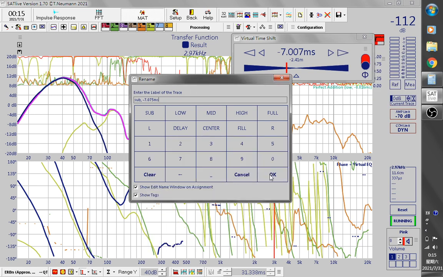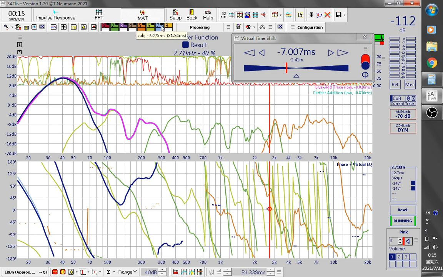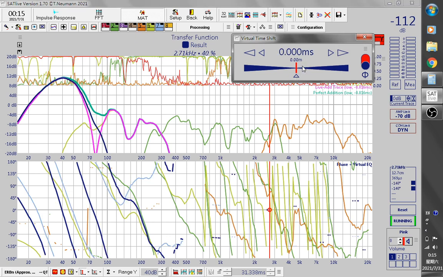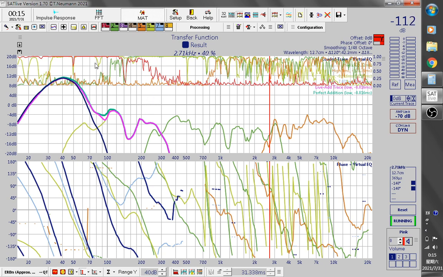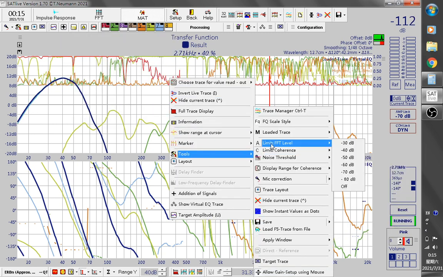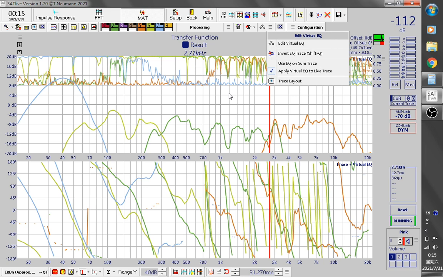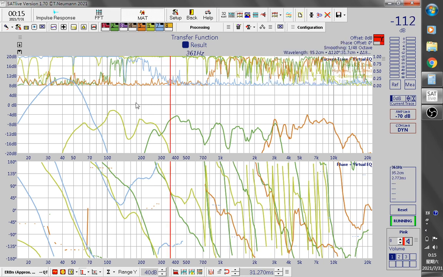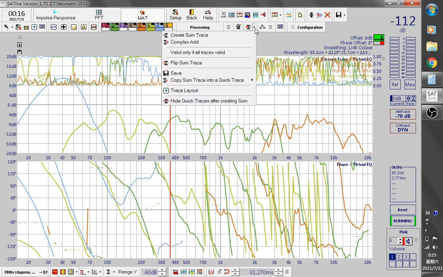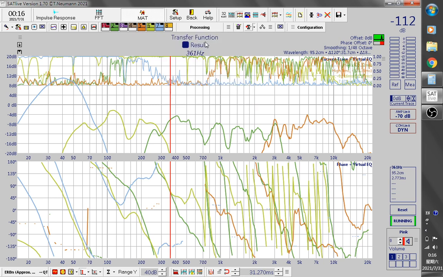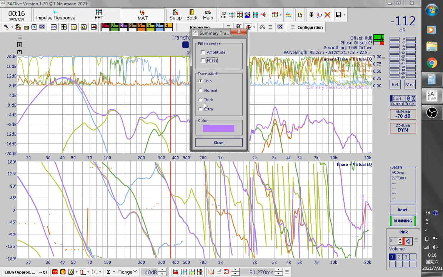Okay. Okay, now let us head to the trace and check show perfect addition trace and uncheck use loaded traces. And now let us recalculate the complex add again and display it.